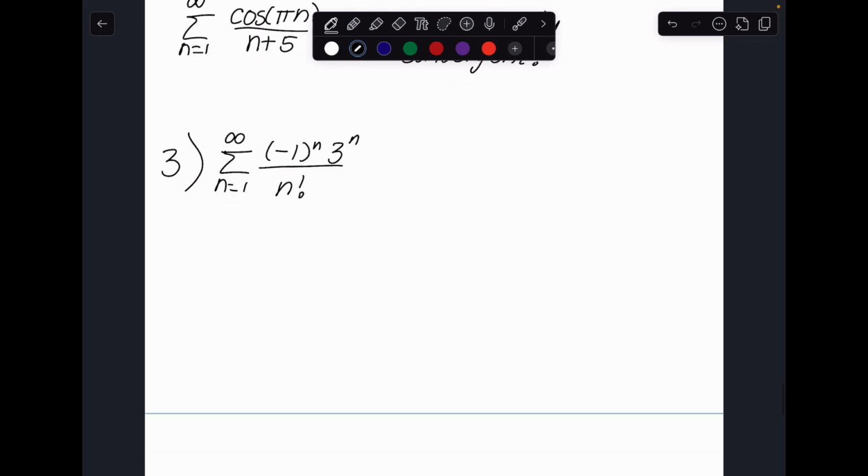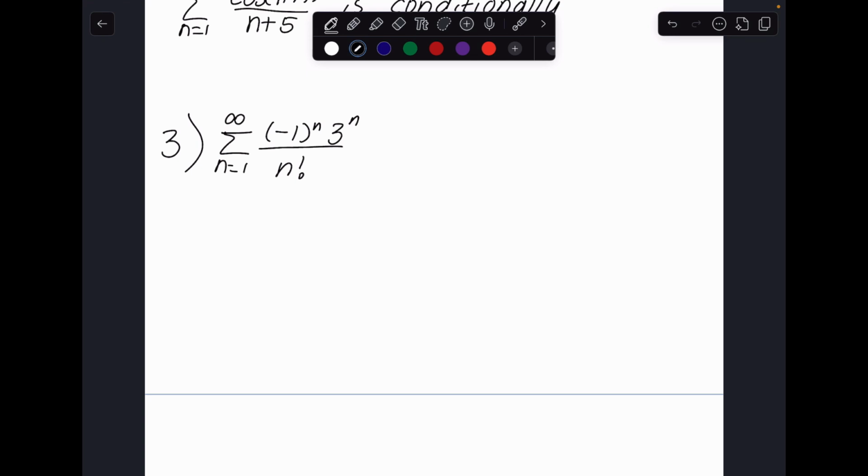Why don't we just see if we can show that the series of the absolute value of the terms, so 3 to the n over n factorial, why don't we just check if this is convergent? Because if we have that, when I take the absolute value of the terms, that series is convergent, I automatically get that the original series is convergent as well. So I'm directly trying to show that it's absolutely convergent instead of kind of doing both of the series. So I'm jumping to this one.